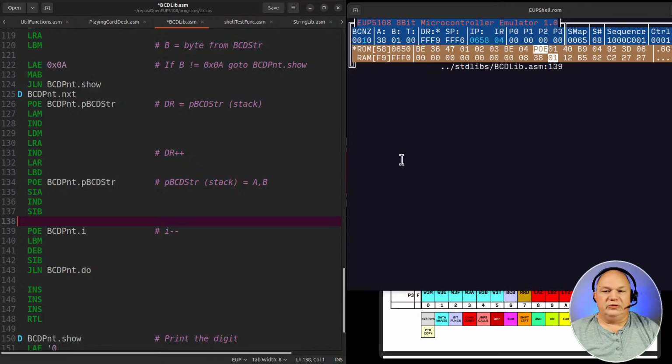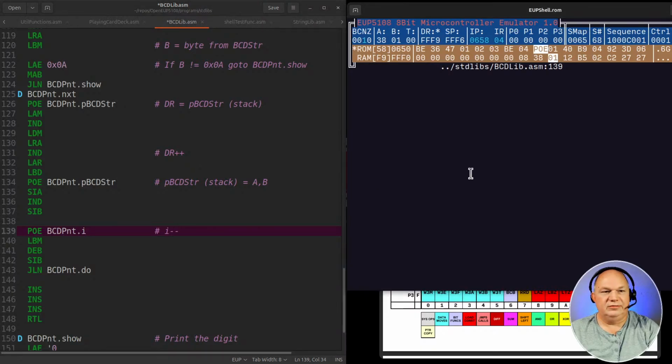And the next thing we want to do is load the address of our increment variable off the stack. So we use the POE instruction again. That loads FFF7 into DR, which is the location of our originally 8, and it will shortly be 7, length of the string.